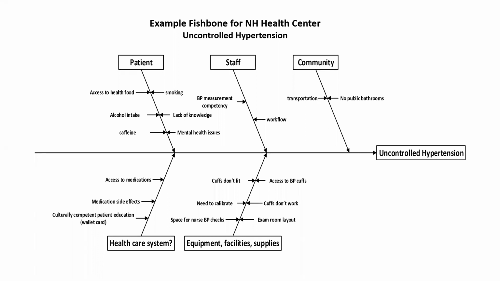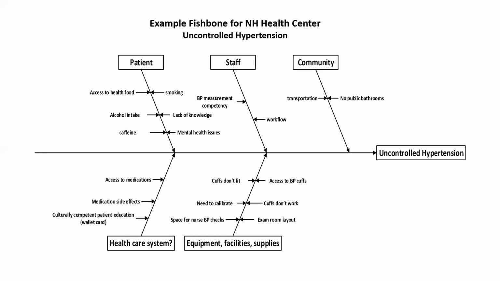So here is no fancy pictures of fish or anything, but it's an actual example from one of our health centers in New Hampshire that serves a high population of homeless patients. And this fishbone diagram session was just one of many steps in the quality improvement process. And we did do a survey first to get people engaged and thinking about it. The team had representation from all the roles in this agency, and they came with their lists of what they thought were the causes, in this case for uncontrolled hypertension.